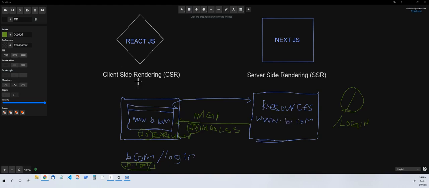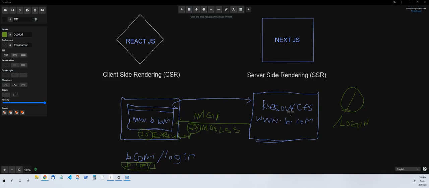So during client-side rendering, when I visit www.b.com on my computer, it sends requests to the server, and the server in return returns me some resources, including JavaScript. And the JavaScript will get executed on my computer before I see the page. If this website depends on JavaScript, the JavaScript will be executed on my computer using my computer's resources before I can see the page. So that's client-side rendering.